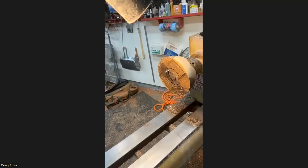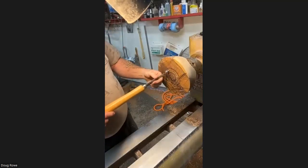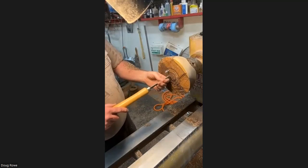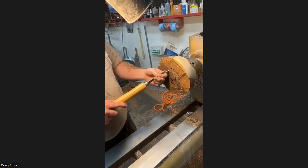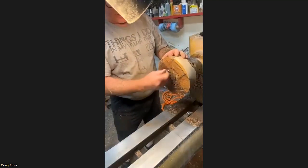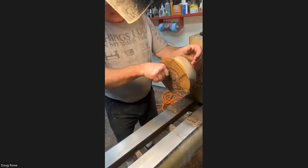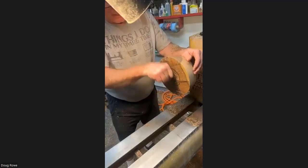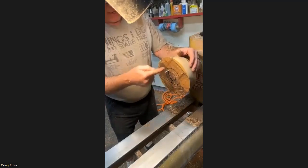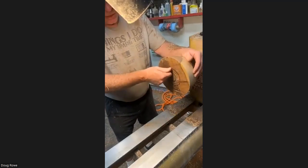And so what I like to do in this situation is then I will follow each of those lines with the parting tool. This is all going to go away anyway because we're making a bowl. And I get as close to this screw as I can on either side of it. Remember, there's no head on it because it broke off. And then I can usually grab it with a pair of vice grips, give it a wiggle back and forth, and it'll pop out. That way I'm not hitting it with my tools.